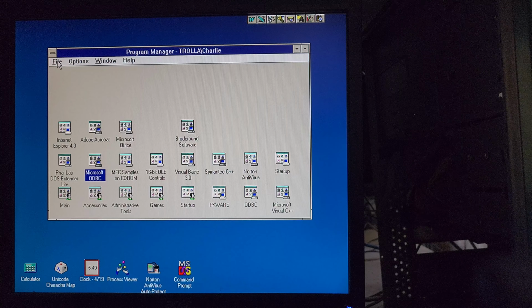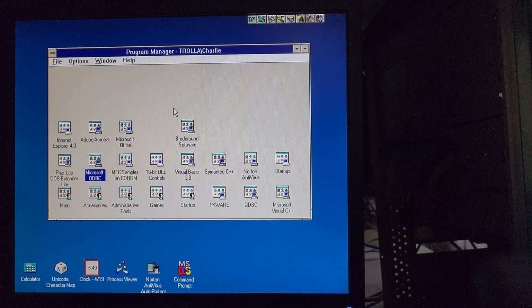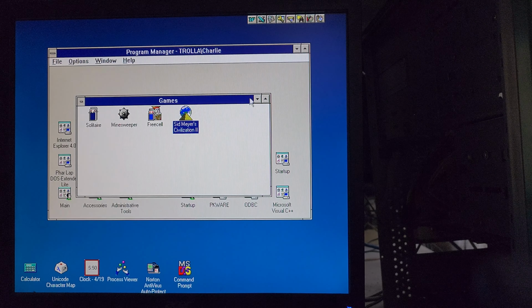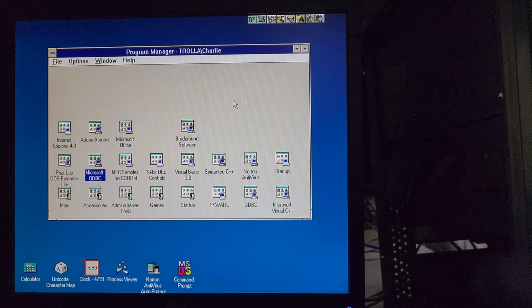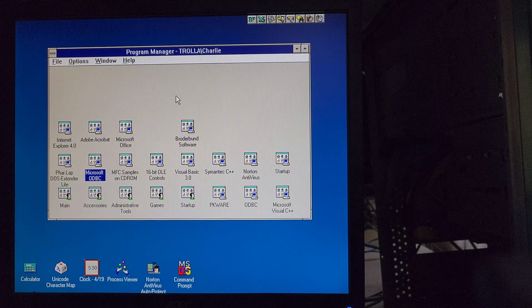Would love to have shown you more, but it looks like there's not much I'm going to get out of this. Nothing graphical, nothing cool that I can show you. But this is my Windows NT Workstation running a Pentium OverDrive for a Socket 4. Performs quite nicely. As you can tell, I'm double-clicking stuff and everything's quite speedy. I installed Sid Meier's Civilization 2. That does work under here. You can run it without the CD, though you won't get a lot of the animations. But I do have the CD, and you can put the CD in, and it works. Otherwise, that's my development system, and that's a quick look at it. Thank you very much.